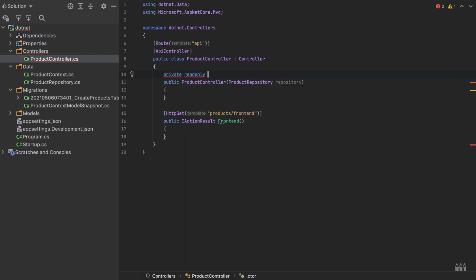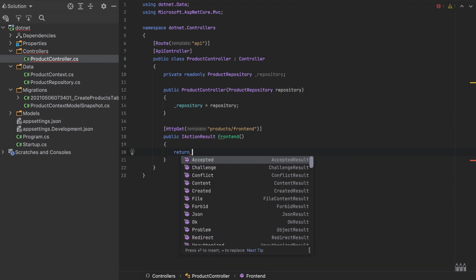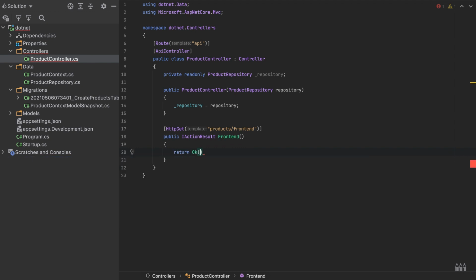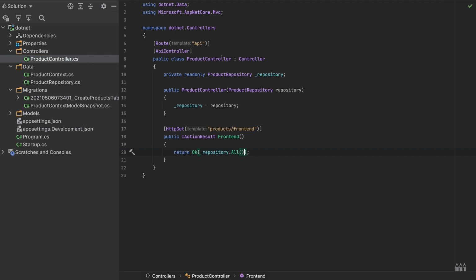So private readonly product repository, and we will set that this repository is equal to this one. And in the end here, we'll return OK. So this means that the request is successful, repository all, and we are finished.